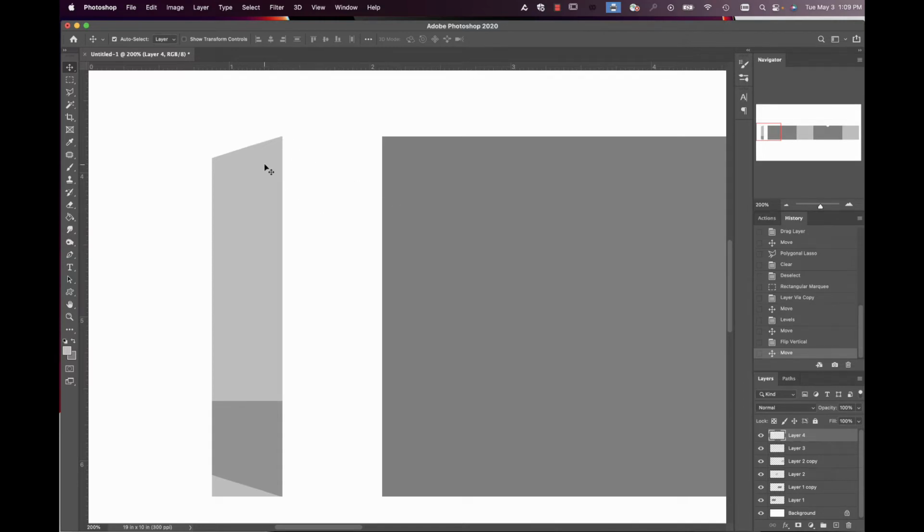So now I need to go back and select the light gray. I've got auto select clicked on here, which means anything I click is the layer it's going to select. So I'm going to click this, and now I'm going to grab my marquee tool. So I've got the longer light gray piece selected. I'm going to hit delete. And what I've done now is I've deleted the area behind it. I'm going to click my marquee tool to deselect.